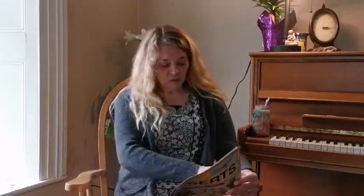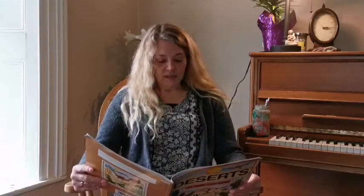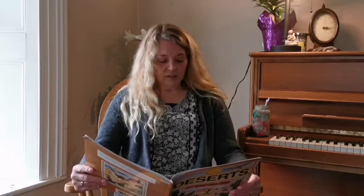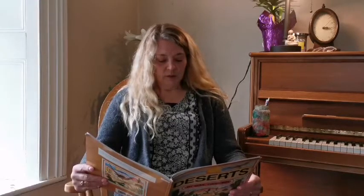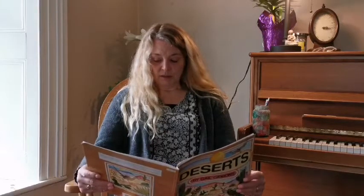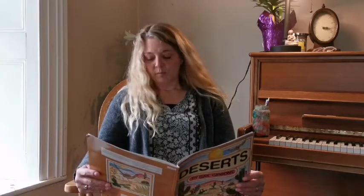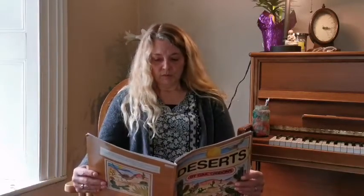Deserts can be sandy or rocky. About 1/5 of all deserts are sandy. Over many years, wind and other elements wore away and broke down rocks into tiny grains of sand. Sandy deserts can look different. Some sandy deserts' floors look like rippled water. Wind blows the sand, changing its appearance. Others look uneven and bumpy. If something is in the sand's way, sand piles up behind it. On some sandy deserts, strong winds blow the sand into smooth hills called dunes. Over time, dunes can move.